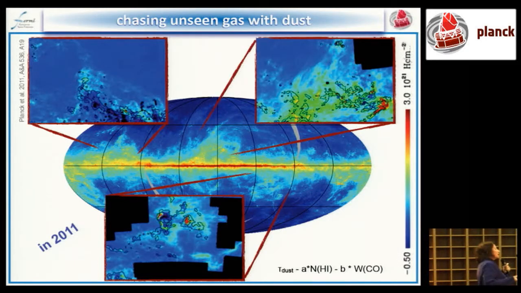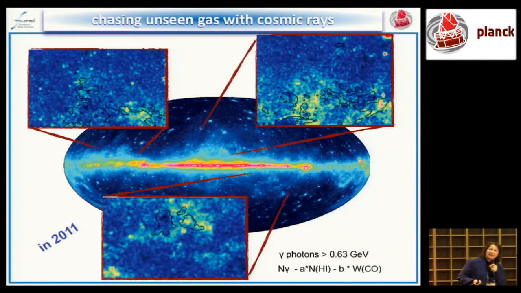So what we were doing 2 years ago with the early Planck, and what was published at that time, was you had the optical depth map from the dust, and you removed everything you knew about H1 and CO, and you were left with this gray stuff or green stuff. All the colors are fading away on that screen. And what we had in the gamma rays was exactly the same. But as you can see, fewer photons, definitely, and so Poisson noise all over the place.